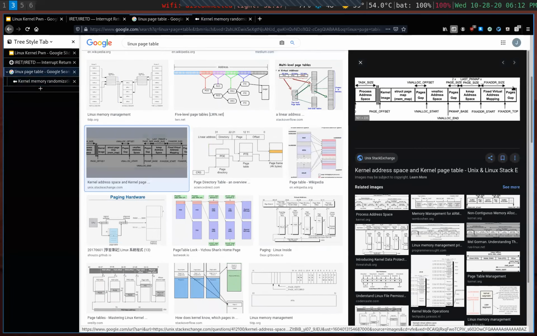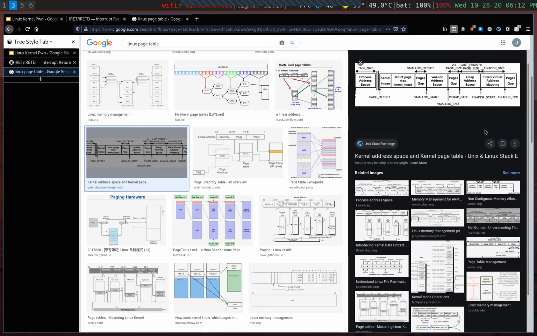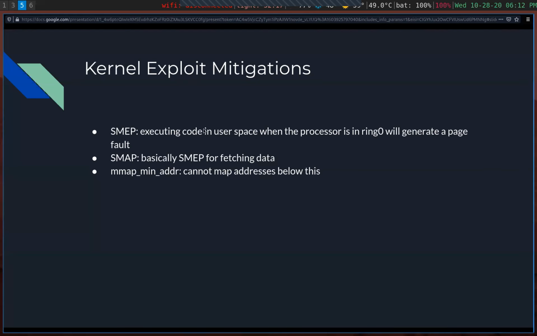So the last bit is how it detects whether or not it's in user space or not. This happens on the CPU. Then there's SMAP, which is basically SMEP, but for fetching data.